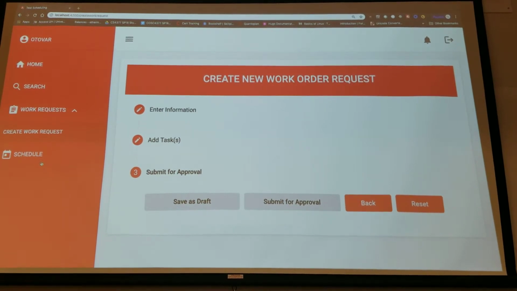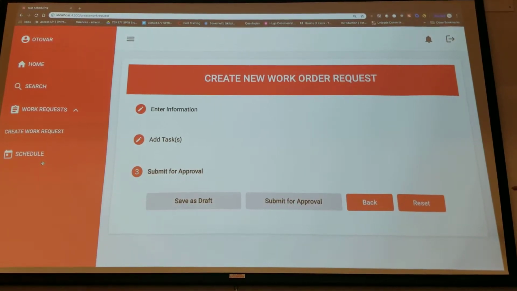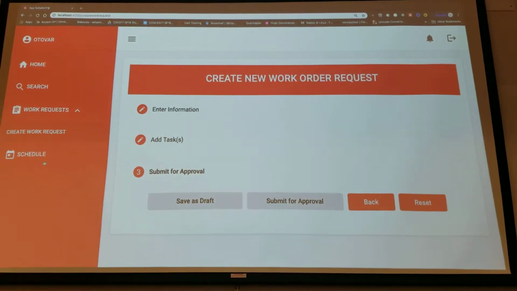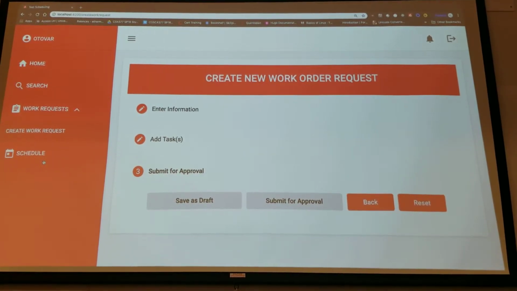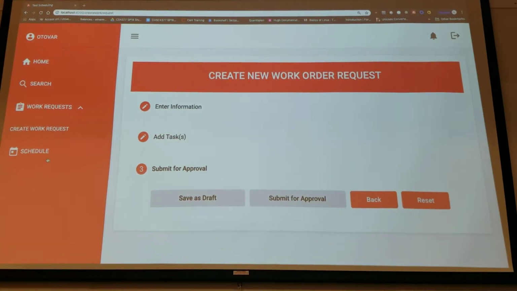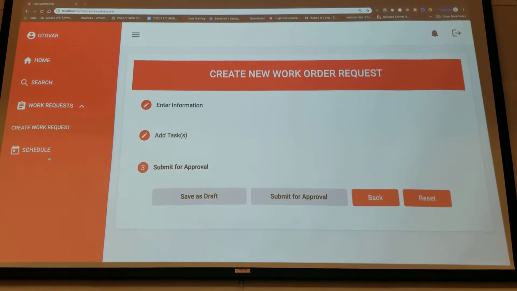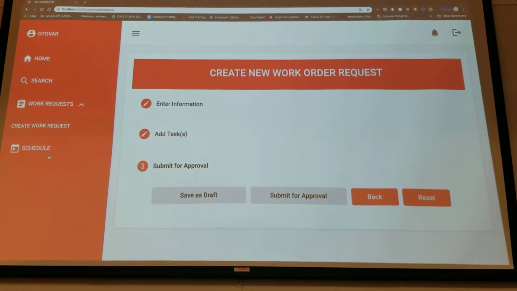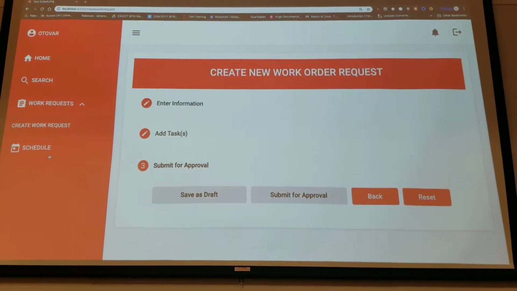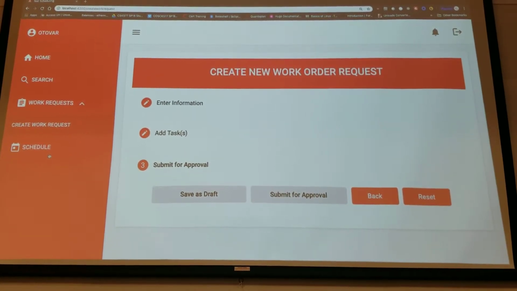So one of the things that we also included inside the project, as you can see, is that as soon as you submit it for approval, there's going to be a notification that's created on our backend for the user to see, as well as sent out in real time. So if they're online at the time that this is being approved, they're going to be seeing that this went ahead and got updated on the backend.